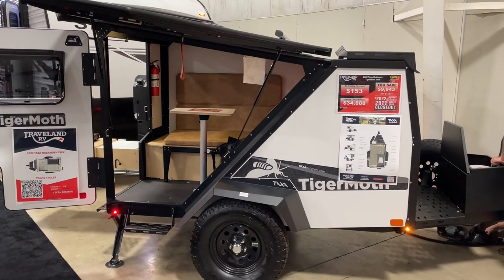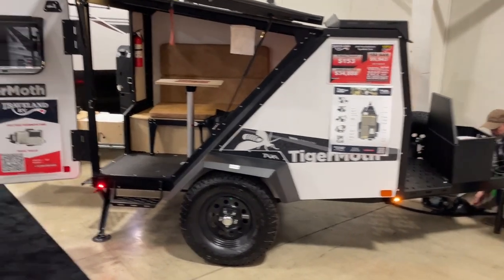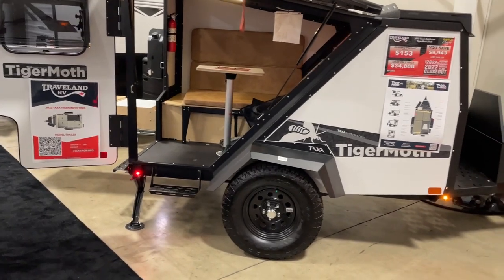So the first thing I want to show you is a kind of off-road capable trailer. It was 12 feet long, not very big, actually pretty small. But the thought process and the way it was made was kind of interesting. So let's watch that. It's called Tiger Moth. A tiny 12 feet trailer. Well, it seems off-road capable.